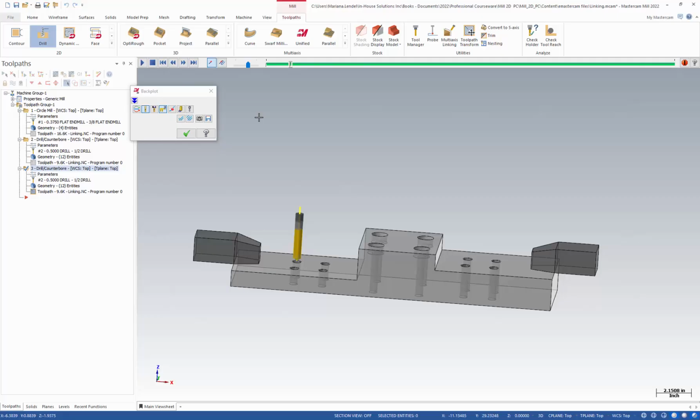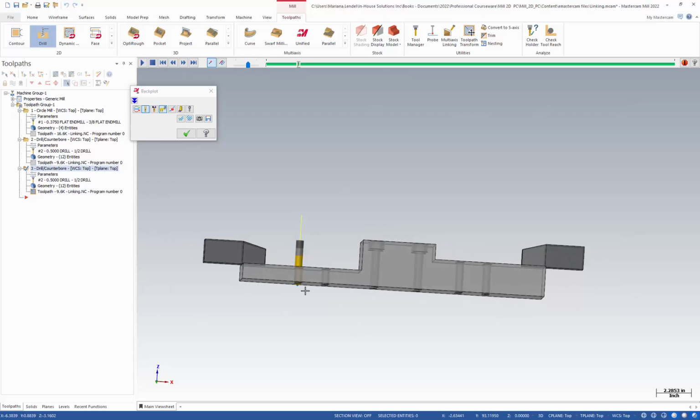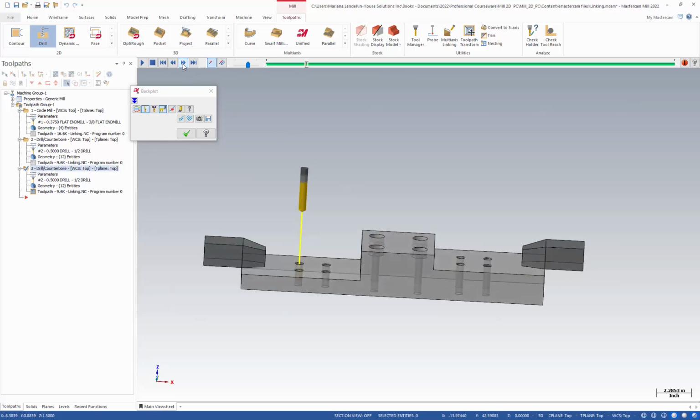That's our retract height. And then it's going to machine the hole. It's going to add to the depth the tip compensation and the breakthrough amount. And again, if I just go step by step, it's retracting to the clearance and moves to the next hole.